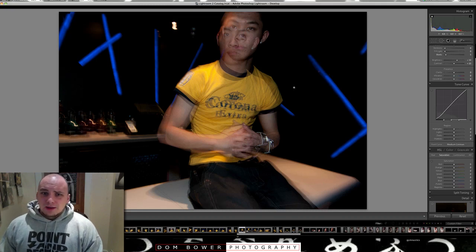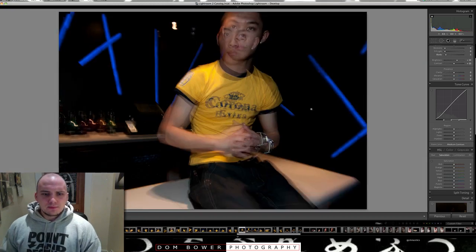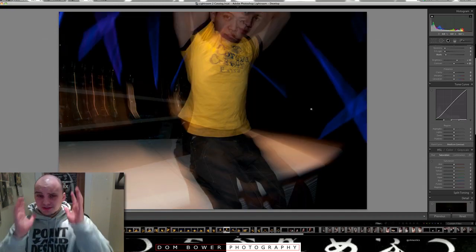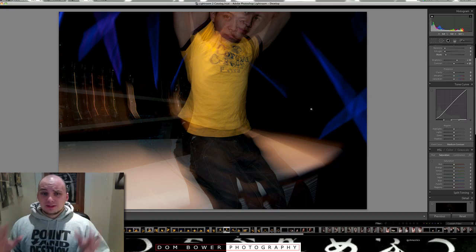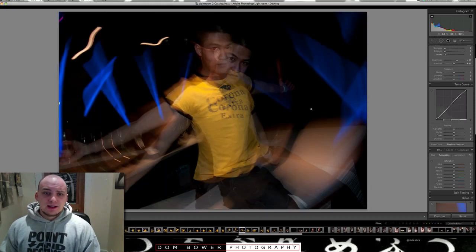And then this is what happens when you have the strobe effect, or the repeating flash. He's now got eyes all over his face. He looks like a mutant there. So this is where I have to be super slow or super still with my camera, and he also has to be super still with his face and his body and just move his arms. As you can see here, loads of action going on.